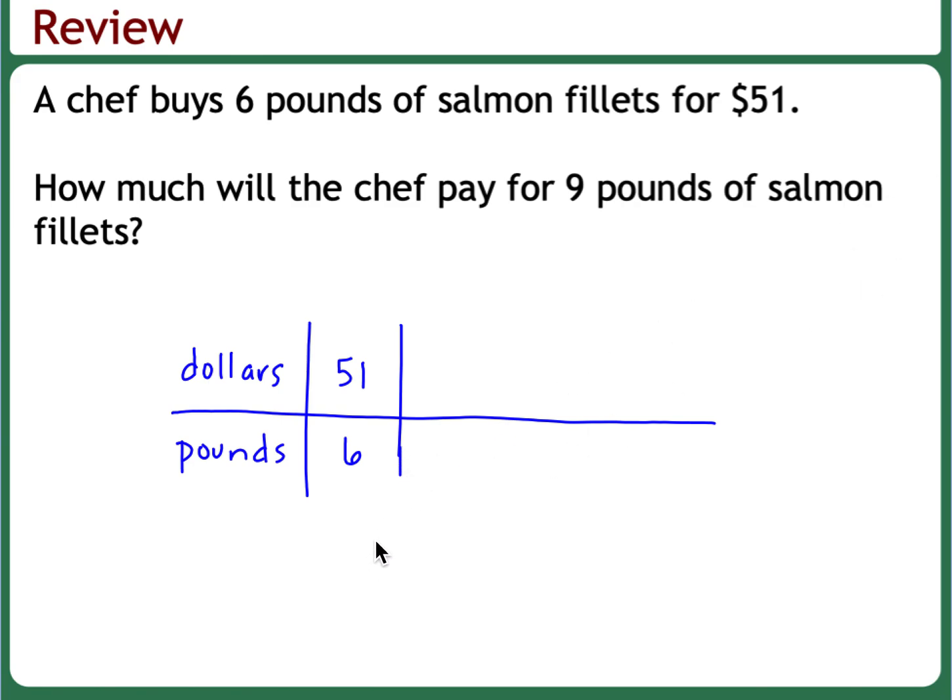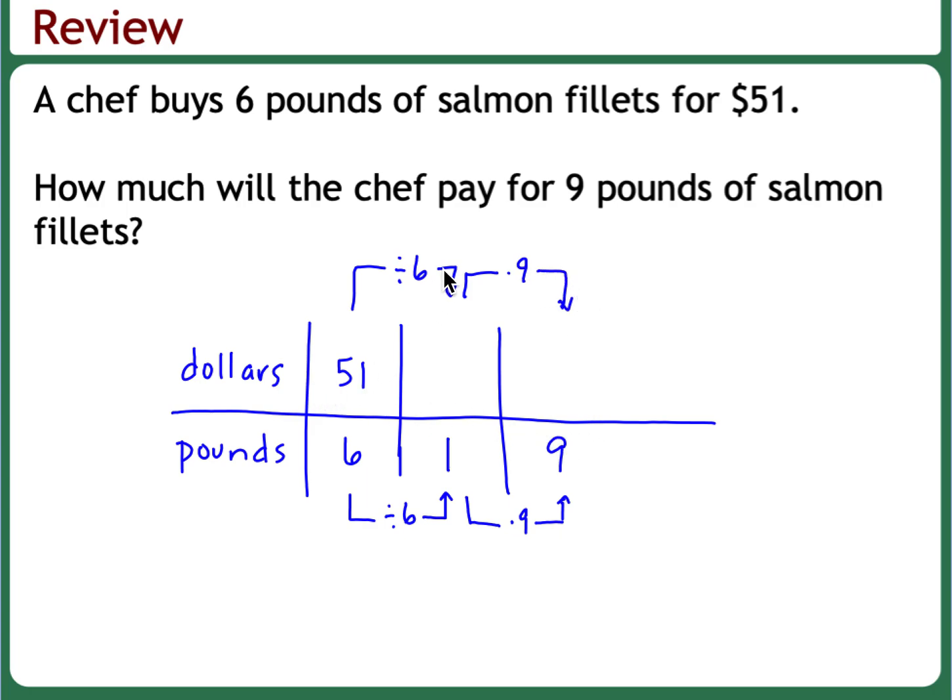And I always find it helpful when we're talking dollars and some quantity to figure out the unit rate. So how much money is it for 1 pound? And then it'll be easy to figure out how much it is for 9 pounds. So we will end up with a decimal here, which is okay. Let's do 6. How do we get to 1 pound? So we need to divide by 6. And then from 1 to 9, we scale by multiplying by 9. So why don't you go ahead and do that and see what you get.